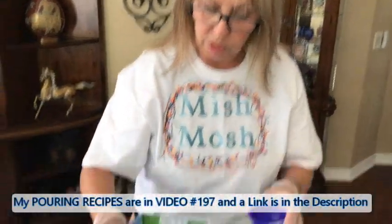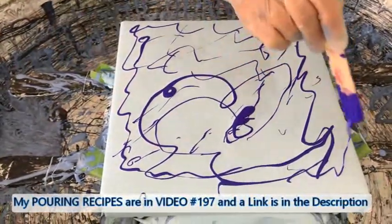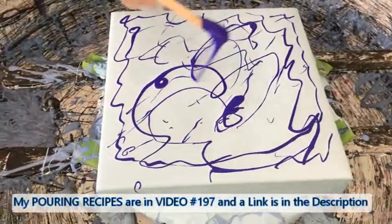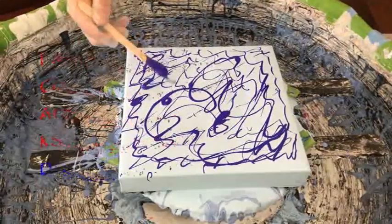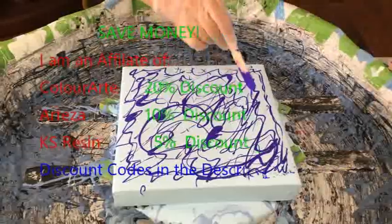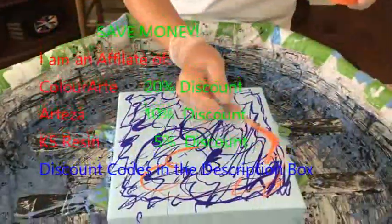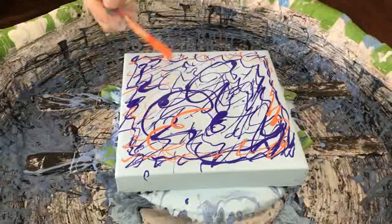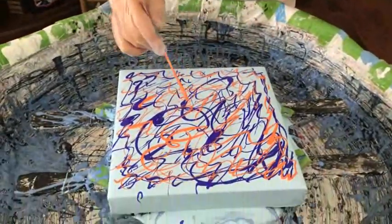So you're going to do a series of different colored bases. That color goes really good with this light blue base color. I am still keeping my black cell activator, only because I love how it brings out the vibrancy in the colors. I've used different cell activator colors — they're pretty, but it's just not my thing. You can use whatever color cell activator you want, but my go-to is black at this time. We'll see how this goes with this color in my house paint, the Prussian Blue fluid acrylics.